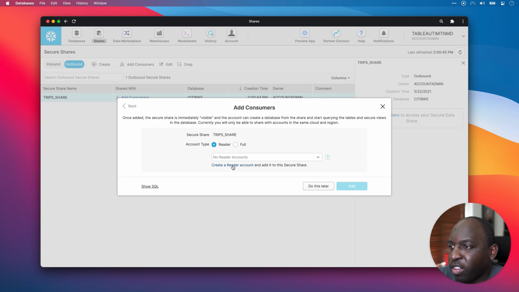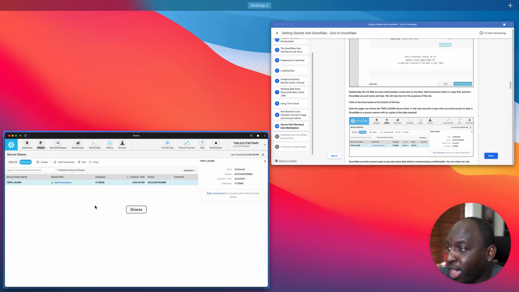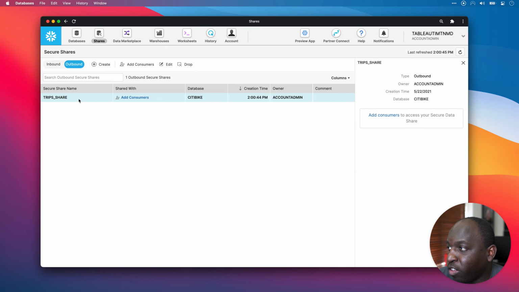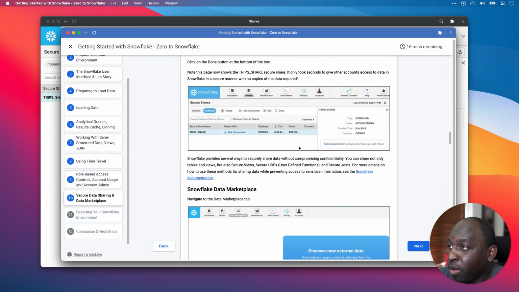So we'd need to create some reader accounts, of course, to then point into this place. So first we create the share, then we create the accounts. The accounts will go off to someone else who's maybe not a Snowflake user, and then they're able to come in and start using this. But we're just going to hit done and end that there. And you can see here it says trip share, add consumer, City Bike. There are no consumers. So I've shared it, but I'm not sharing it with anyone because I haven't actually added them in. Okay. So that's it.